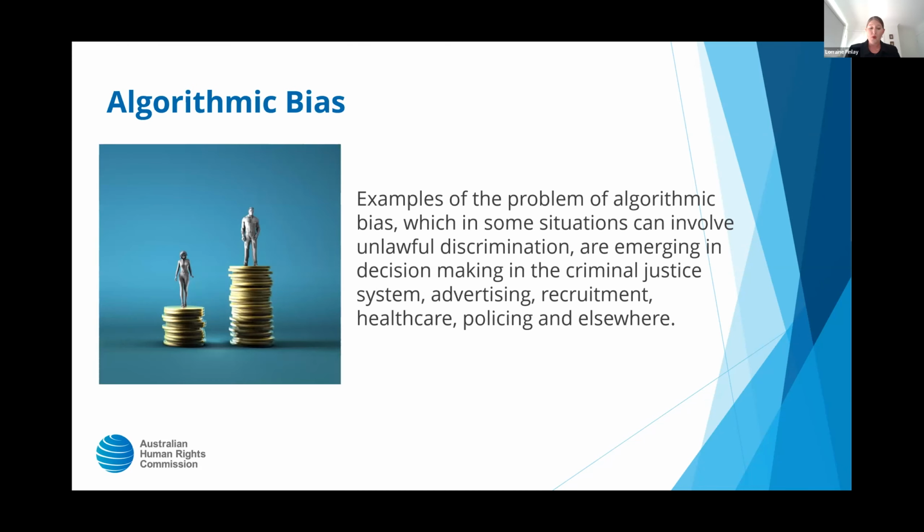Algorithmic bias ultimately is a type of error associated with the use of AI in its decision-making function, which can result in degrees of unfairness all the way up to unlawful discrimination. Algorithmic bias can arise in many ways, and it can obscure or even entrench unfairness and discrimination. The error may lie in the design of the tool or in the data set that's used to train the AI. But regardless of how it arises, algorithmic bias can cause real harm to real people. It's not simply a theoretical problem.